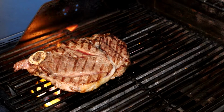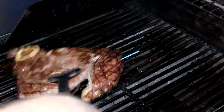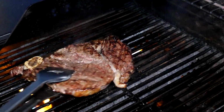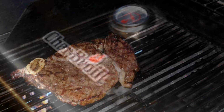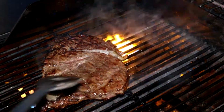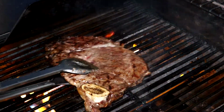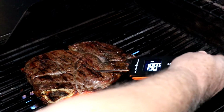Now of course that's me. You cook it the way you want it, the way you like it. And I keep rotating. I want this to be done evenly. Now this is going to be pulled off between 145 and 150, and that's going to give us a medium to a medium well. Oh, I can just taste that steak now.